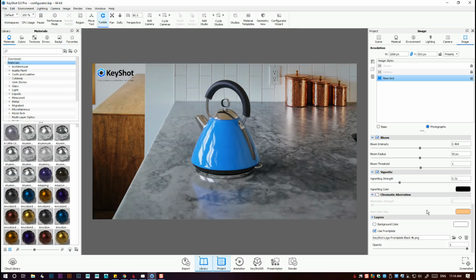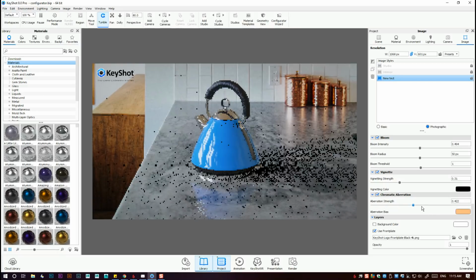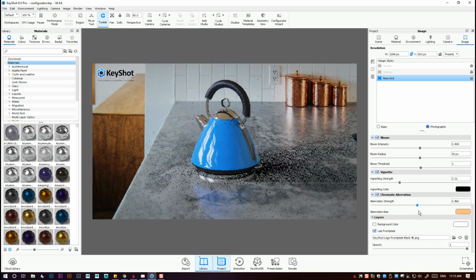So what is it? Well, typically if you have a very dark object that is very thin and has a very contrasting light background, for example, a little twig on a tree against a really bright sky, you would see a purplish color glow around it, and that's something that photographers typically try to get rid of. But like I said, if this is something you want to add to kind of prove that it's photorealistic, then that's what you can do. And simply just tick on that box, and then you can push that up. But in this scene, there's not a lot that has that feel, so it wouldn't happen that much, but you can do that.